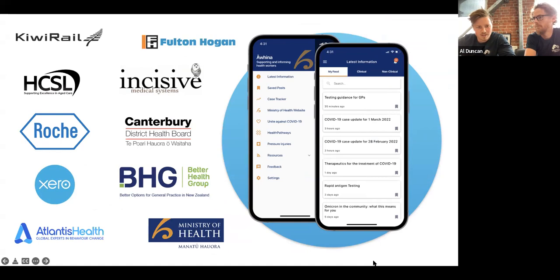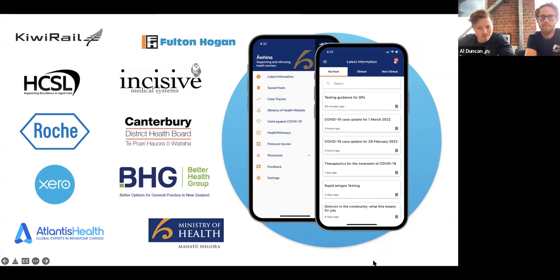I'm sure, like a bunch of you, we've got involved in quite a bit of COVID related work, which has been everyone's focus over the last 2 years. So I thought I'd give a little plug to our Ministry of Health project that we've done with them, the Athena application, which has been all based around COVID and making sure that health workers are well informed.